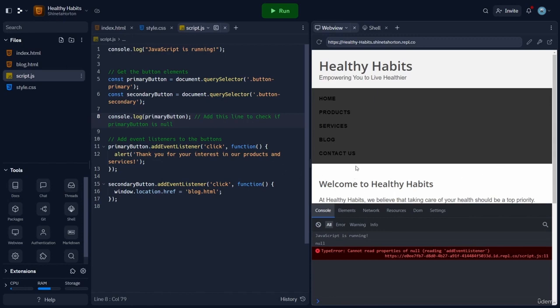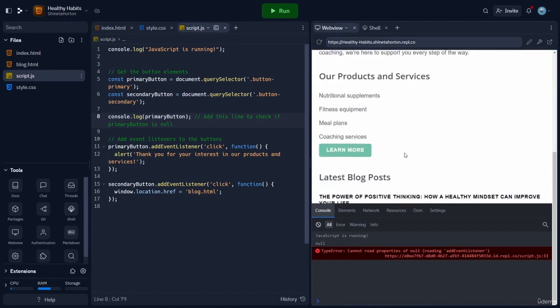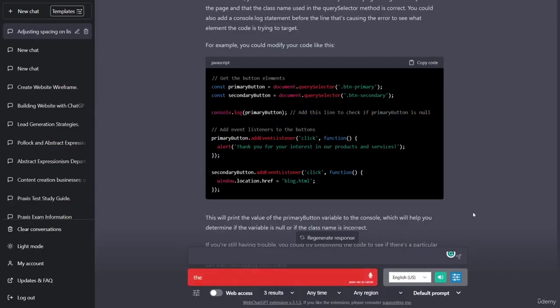And again, approaching this from a new coder perspective, we'll then go back and say that the console returned null, and then see what ChatGPT says, because at this point, of course, the buttons are still not working. So let's go back over to ChatGPT. The console returned a null value.